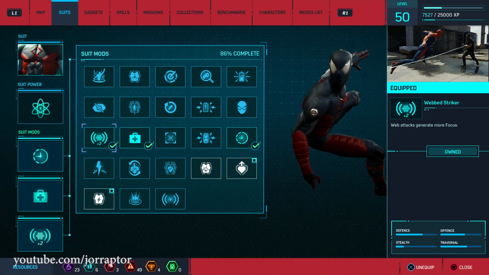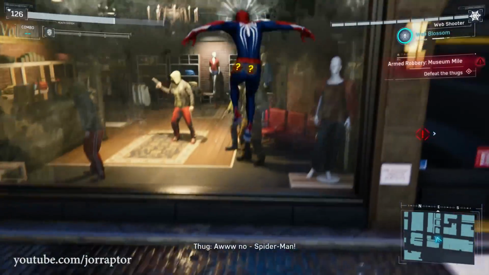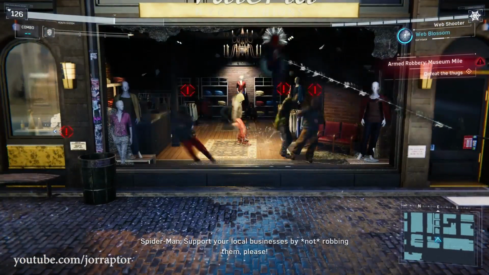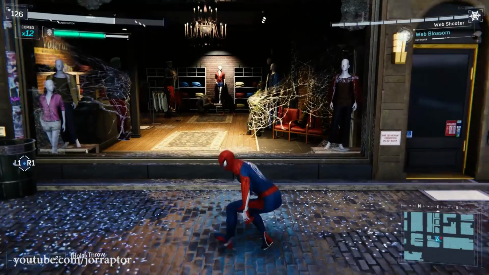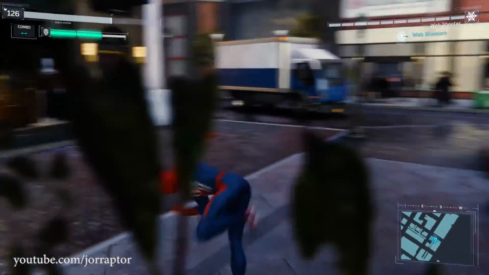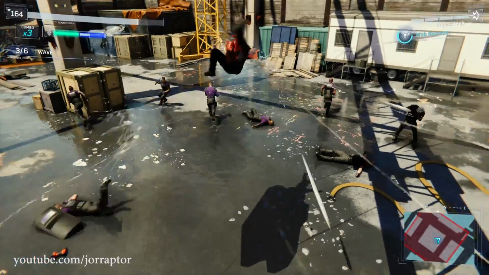Meaning that if you stand in the middle of a group of enemies, like even in a store robbery, then you get like 3 focus bars back with one suit power, while otherwise you will be happy with 1.5. So totally use this combination if you are a Web Blossom fan, because even with the nerf, I still think it will be a viable option.